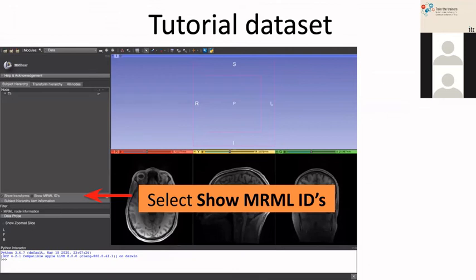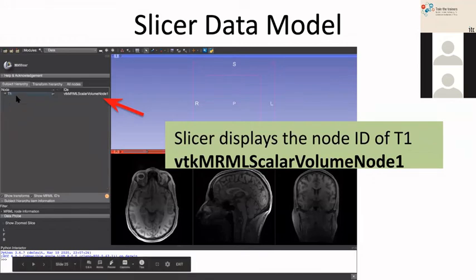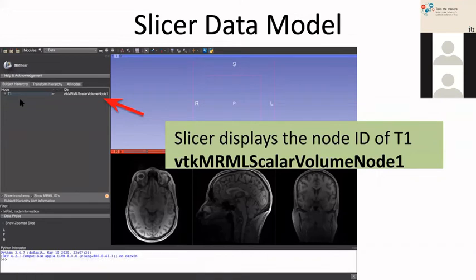So one of the key concepts in a node is the idea of an ID. Every node in the scene has an ID, and every node can be visualized in the data module by showing the list. Normally every node has a name, which typically is unique, but it's not required to be unique, but the ID is required to be unique. So if you're ever dealing with the programming level and you want to refer to nodes or search for them or keep references to them, you have to work with the IDs.